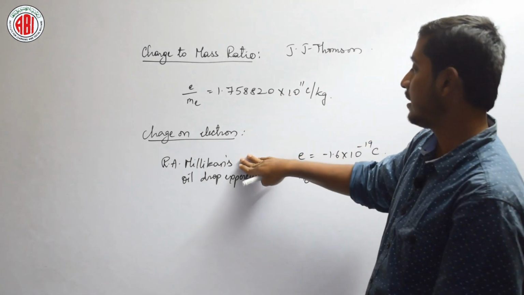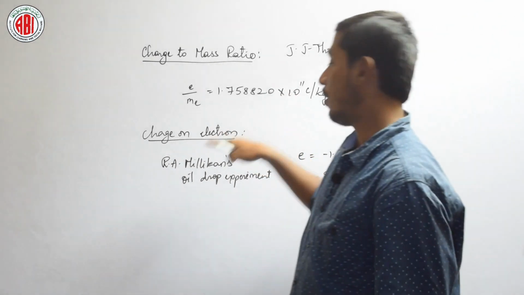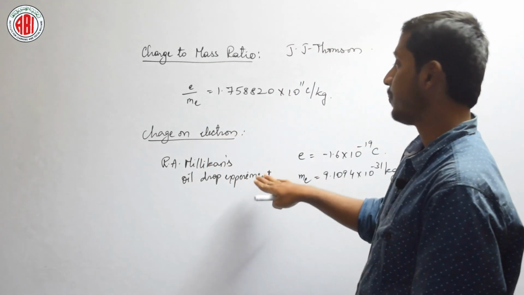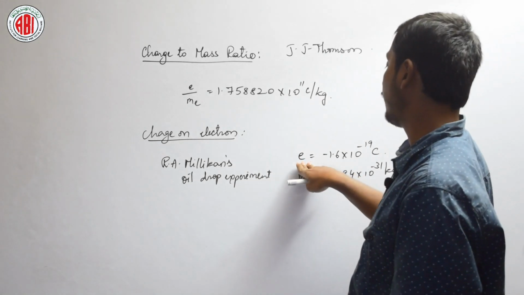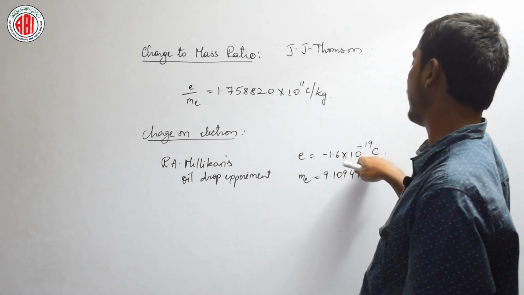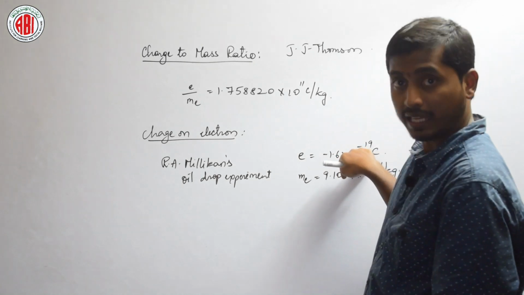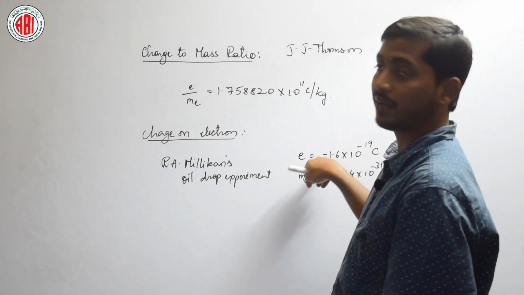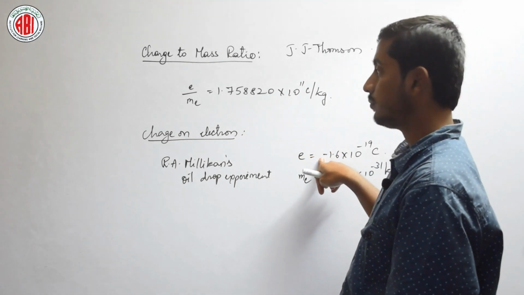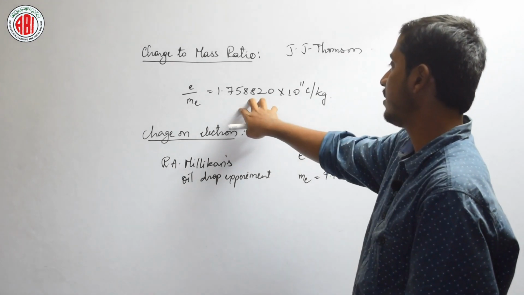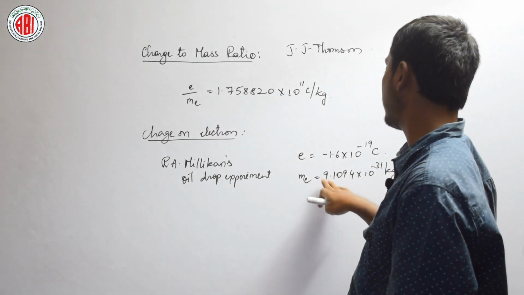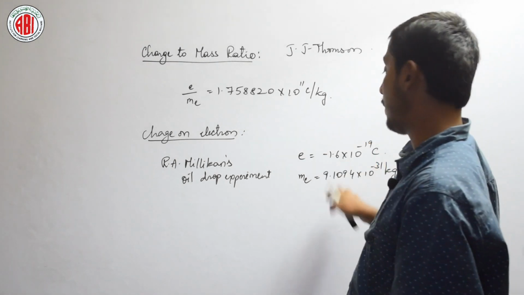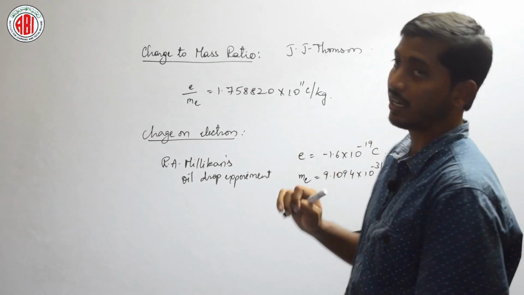And one more scientist named Millikan did the oil drop experiment. You can find that in your textbooks. From the oil drop experiment, he concluded that the charge of an electron is −1.6 × 10^−19 coulomb, which we are using even till now, right. Since it is a negatively charged particle, there is a negative sign placed in front of the number. If we substitute this value in the ratio, we get the value of the mass of the electron, that is 9.1094 × 10^−31 kg, which we popularly use as 9.1 × 10^−31 kg.